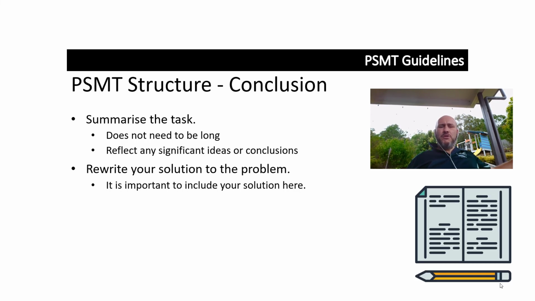And lastly, you'll need to put in a conclusion, which doesn't have to be long, but there's a couple of things to do here. Make sure, first of all, that you do a light summary of the task so that you've got just some ideas and you've written up the significant contributing factors there. But also make sure you rewrite your solution, just in brief, so we've got a really clearly defined moment where you definitely solved the task.